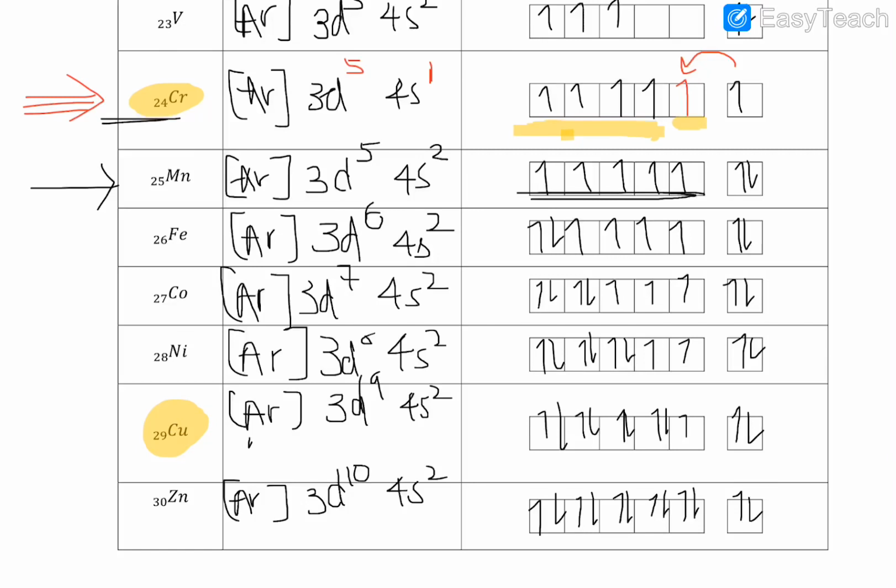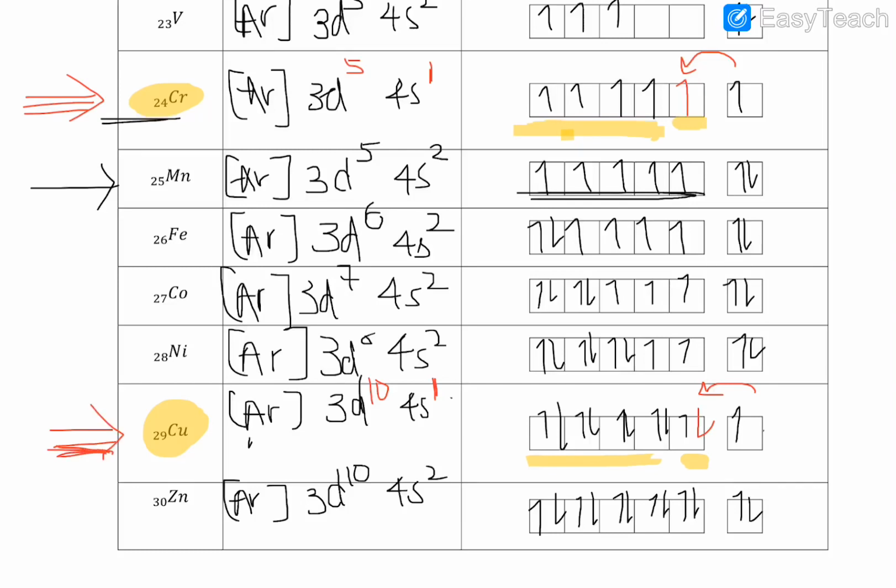So again, the same thing. This is almost stable. Everything here is filled. Almost stable. If this would be completely filled, it would be stable. So what happens? This is going to jump and is going to go in here. Okay, so there's a jump from the 4s to the 3d. So then it's not d9. So it's going to be d10 4s1.